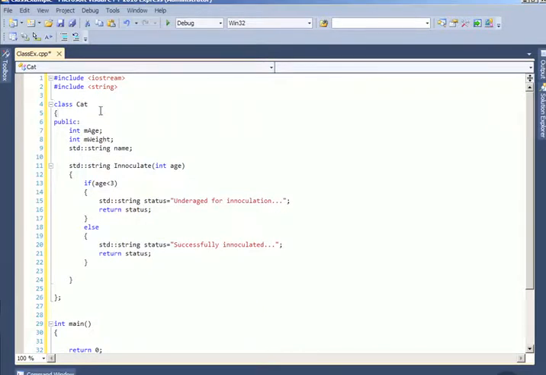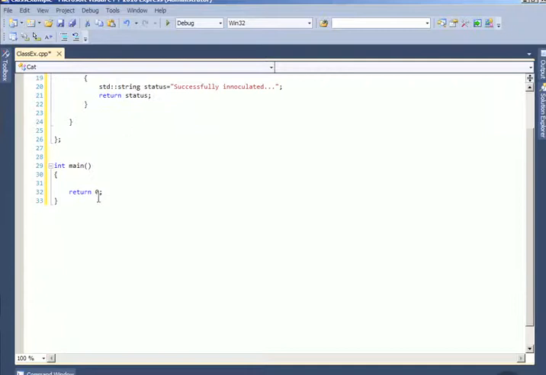Well, we can instantiate objects of the type cat, which is actually the class, and those objects will have these variables and functionalities. Let's take a look at an example of how to do that. There are a few different ways to make this happen, but for now we're just going to do one and keep it simple. The first thing I'm going to do is give it my type, which is cat, and then give it a variable name, C1.